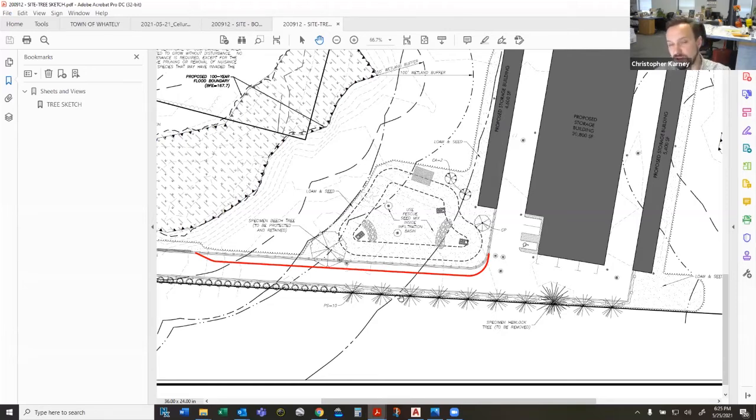The reason we moved it to the south is to save the beech tree. When designing these types of roads, you can't really run a successive amount of curves, one right after another. It's just not practical, especially with the type of U-Haul vehicles coming up and down this road. We don't want this to be an S-shaped driveway or multiple S's. So we chose to move it to the south to save the beech tree. And that makes sense here.